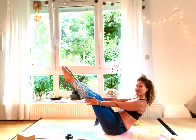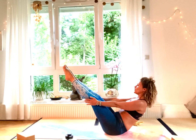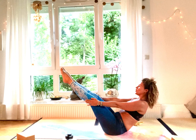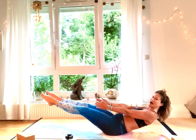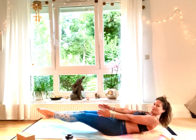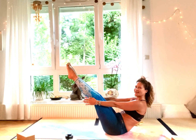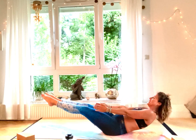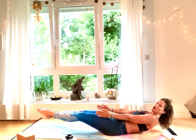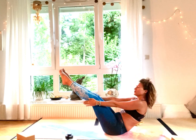Hold it there, very good. And here we're going to do some work also for our core. So inhale, come into Ardha Navasana, stretch out. Exhale and back up again. Inhale. Stretch out, Ardha Navasana. Exhale, back up. Very good.